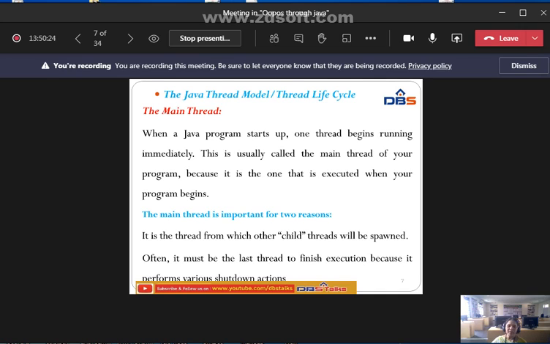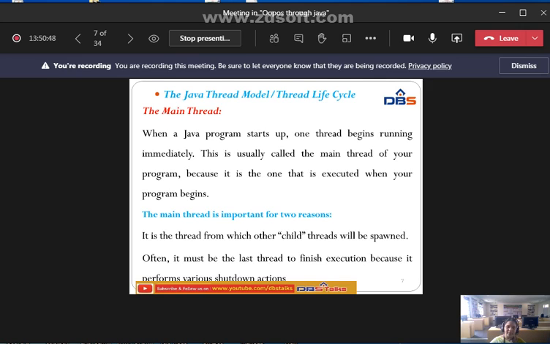The main thread is important for two reasons. Why is the main thread important? First, it is the thread from which other child threads will be spawned. When you create the main thread, it is also called the parent thread, or super thread.